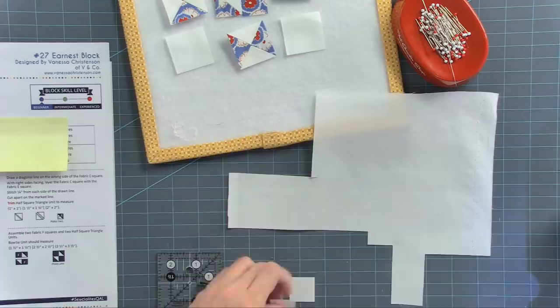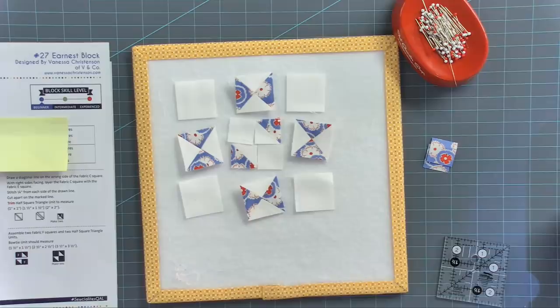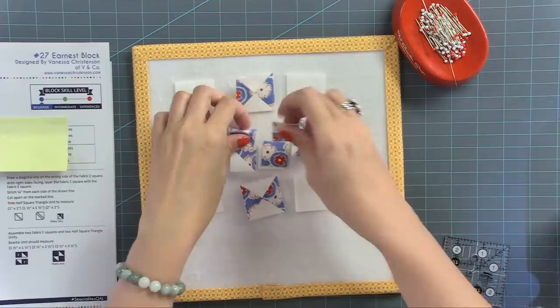So you could, if you wanted to, you could have a lighter center, like that. Or you could even do this. You could do that. That would be really pretty. And your fourth option is that. So there's all kinds of stuff you can do with this. You can change your center however you want, and I won't be offended. I will think it's great.